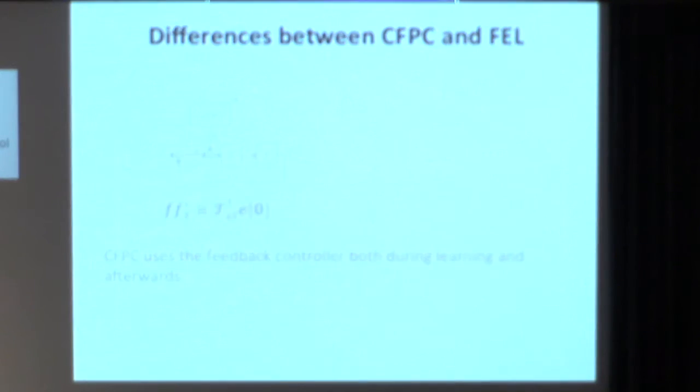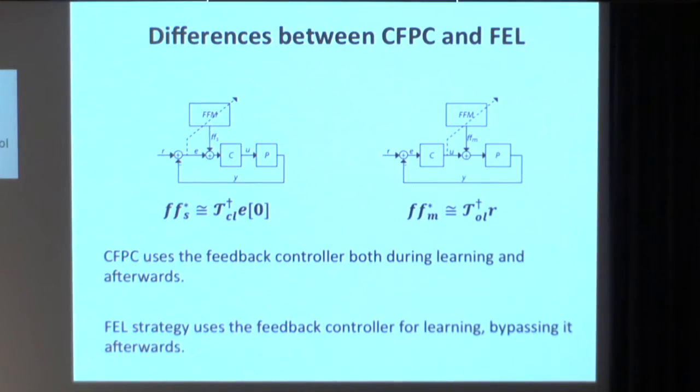So, the difference first. The difference is in what they learn. This architecture here just learns to remove the error. So it takes into account what the feedback controller is already doing, and it just drives the controller a little bit to remove this error from the behavior. In this other one, the system learns the output of the feedback controller, but after it has learned, it doesn't care about the feedback controller. It just controls the plant directly. So it depends on the goal and the dynamics of the system. So it forgets the feedback controller.